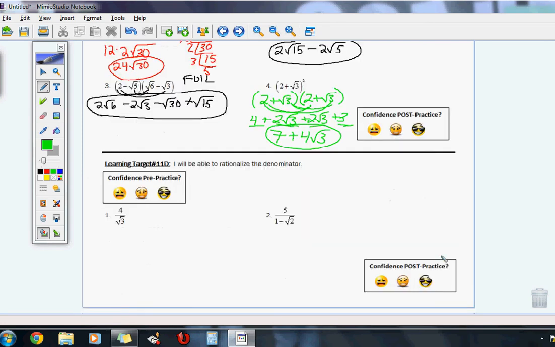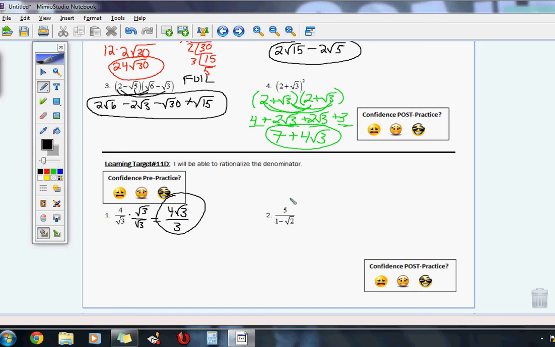Okay? All right, moving along, learn check at 11D. Gave you a couple here, not too crazy. I just wanted to reteach you that we can't have a radical on the bottom. So what we do in that first case is we multiply the top and the bottom by that radical. And that's going to be just 4 root 3, nothing much you can do on top. And on the bottom, that just becomes a 3 there. You cannot simplify inside with outside, so that's good.